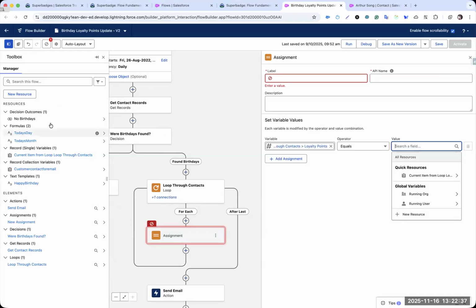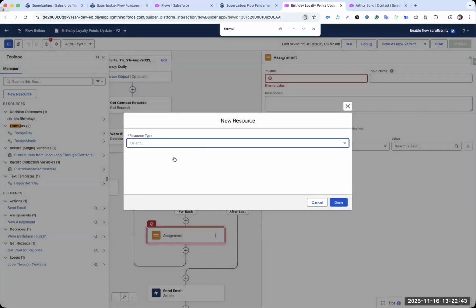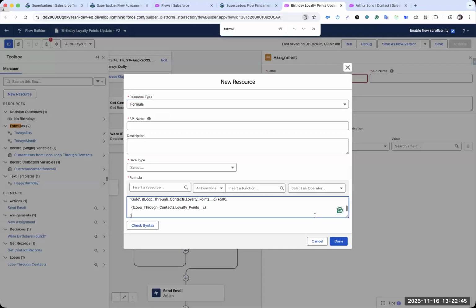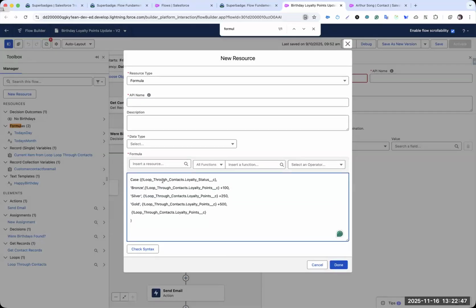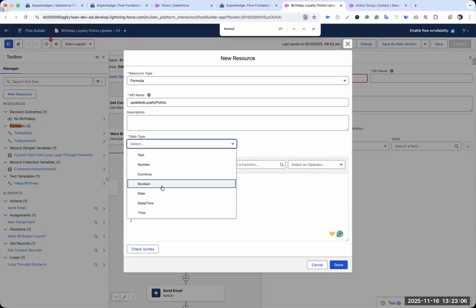Do we have a formula? Okay, we don't have a formula. It means we need to use it somewhere in the loop. The loyalty stage points, and we need to assign it to the updated loyalty and loyalty points, and it should be a number.